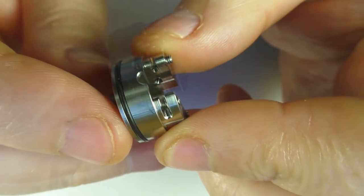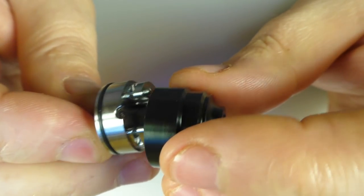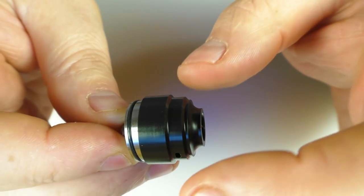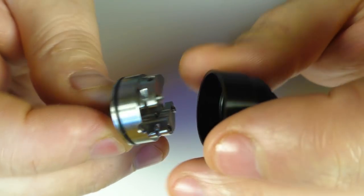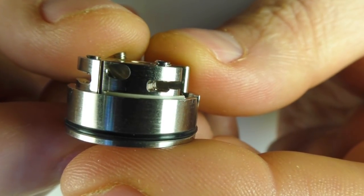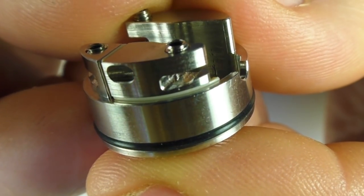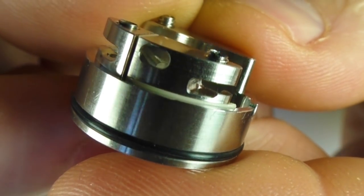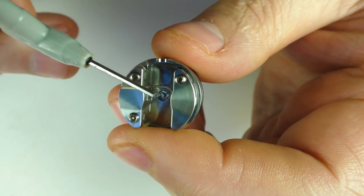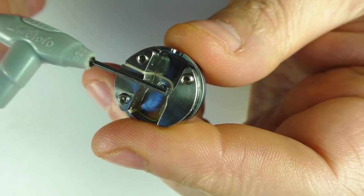There's a single o-ring on here. I would advise getting a bit of e-liquid around it — you don't have a lot to grab onto to pull the top cap off, so just a little bit of e-liquid around the o-ring and it's okay. Just showing you one of the posts here — you can see the size you've got to work with. I've had no issues with round wire. I've been using 26 gauge pretty much all the time with my prototype and it's been working really well. Between the posts it narrows down to about 6.3mm, so that's the amount of room you've got to play with.